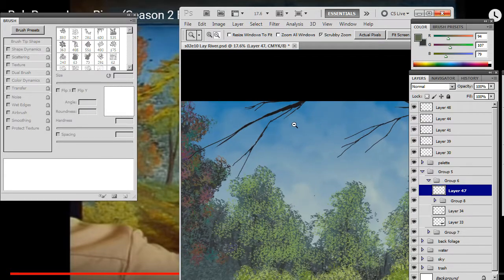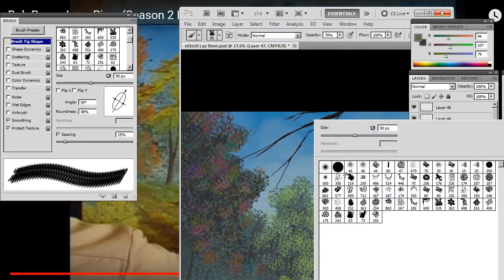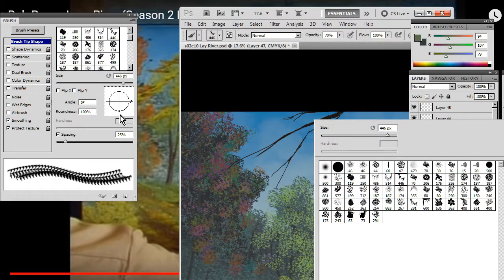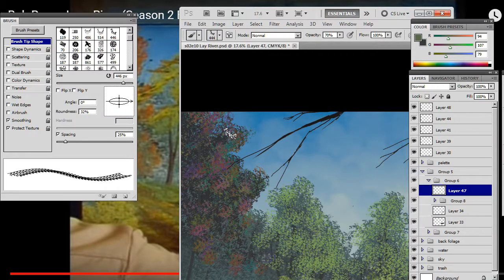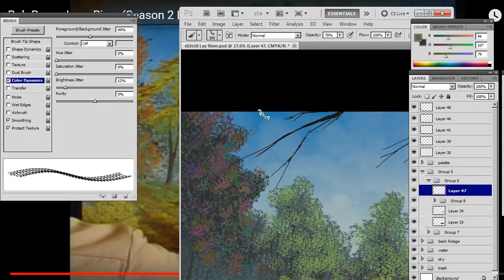Here. Can I color jitter on this as well?